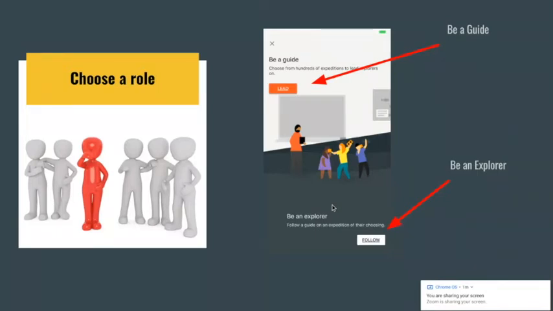But previously I've been the guide, and I am using the script that's there. And actually, there's not that many scripts right now in target language. So I usually, for my upper levels, I do look at them ahead of time. And as I'm going through it, I'm putting it into target language for the students. For my lower levels, I will do it in English just because some of the grammar and vocab is not as familiar to them yet when it's culture. So I mean, you could do it that way. You could also, when we'll talk about it later on, have your students create their own tours using the new feature of Tour Creator, which would then be leading an expedition. So we'll get to that. So first option again is choose your role, whether you're a guide or an explorer.